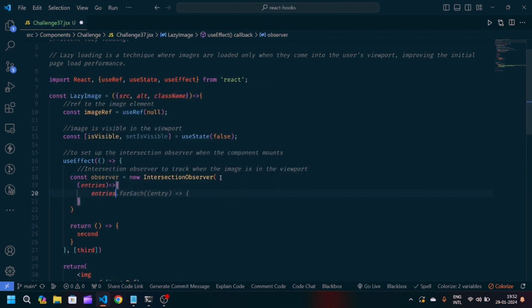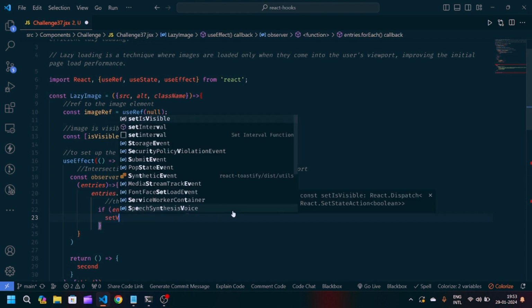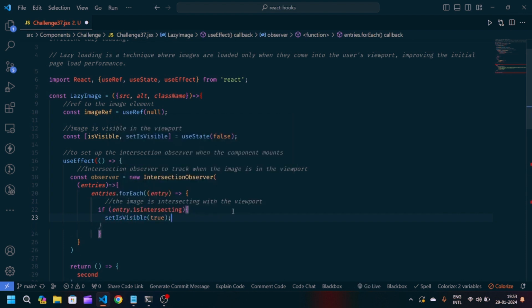I will write entries.forEach entry, and make one check: if entry.isIntersecting, meaning the image is intersecting with the viewport, then we will update the state, setIsVisible to true. Then we will stop observing once the image is loaded.